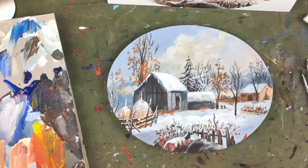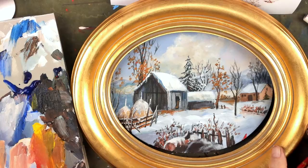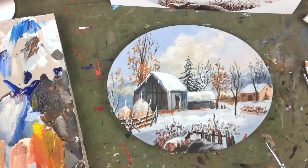Okay, I'm going to just, out of curiosity, see what it will look like. Let's see what this looks like in the frame before I go too much further. Okay, that's really cute. Don't you think so? I think that's just darling. That's really cute. All right, that's fun. We could maybe do a couple more little things.